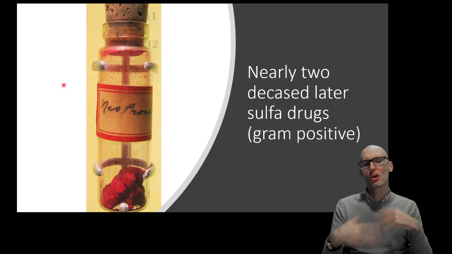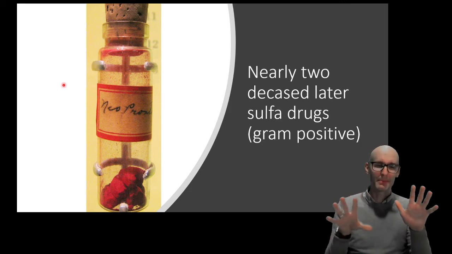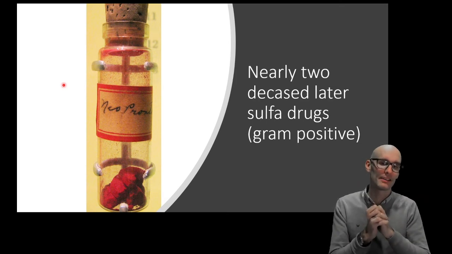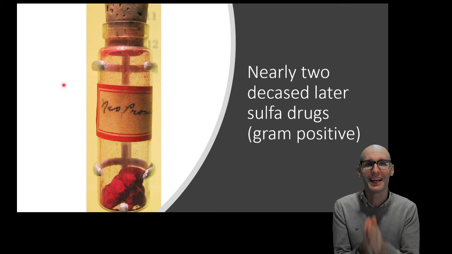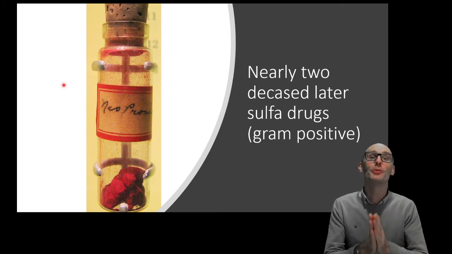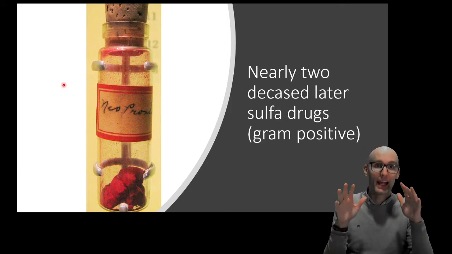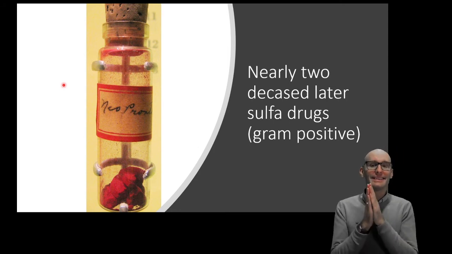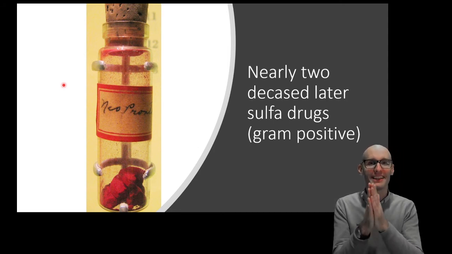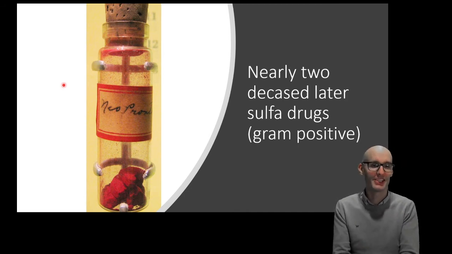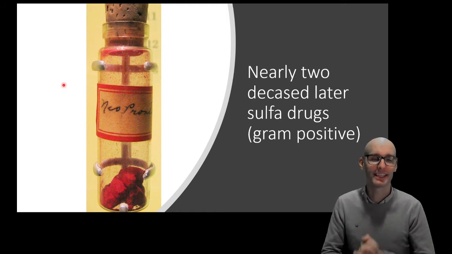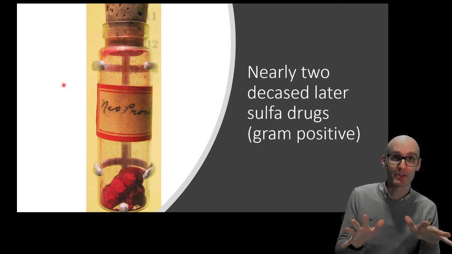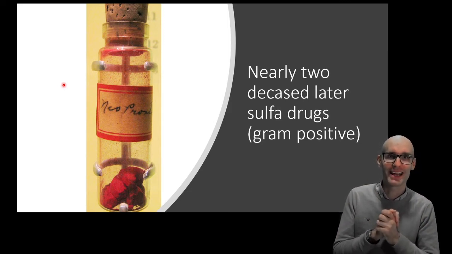Nearly two decades later, Paul Ehrlich did go on to develop an antibacterial agent. It wasn't great, but it was kind of good. And it was based on arsenic. But a really good antibacterial was developed about two decades later. And these were a sulfur drug. And these used the same idea. It was a red dye. And these would stain the patient's red too. But they were noticed that the red dye stained bacteria more than human cells. And because they stained the bacteria more than human cells, and because the red dye was toxic, it was guessed that it would be selectively toxic for the bacteria. And indeed, it was.